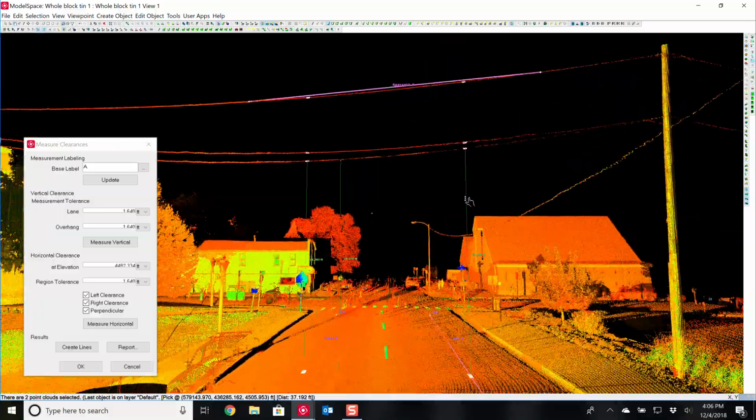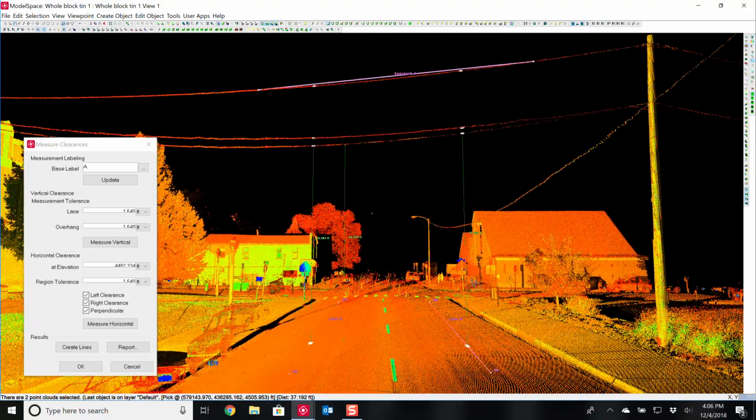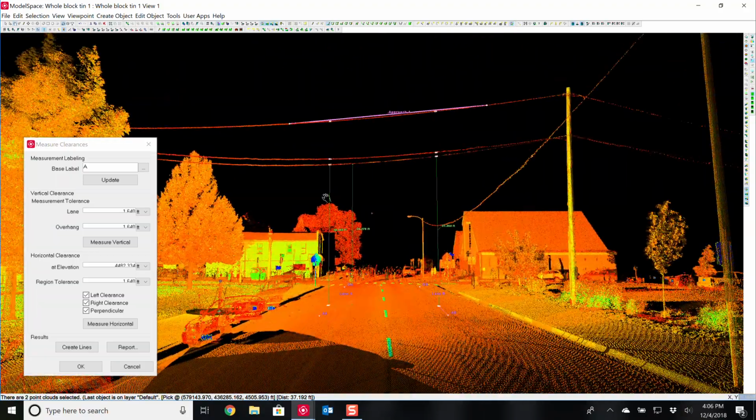And we can rotate this around, and it gives you your measurements right here, 26, 26, 27. It gives you your high spots and low spots. So even though I picked clear over here, that was 26.3. Well, here was a low spot, and it found the low spot, 26.27 along this line.